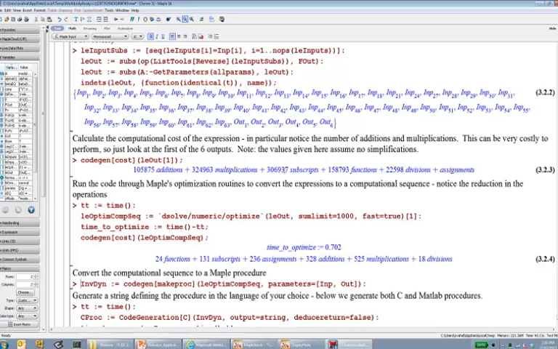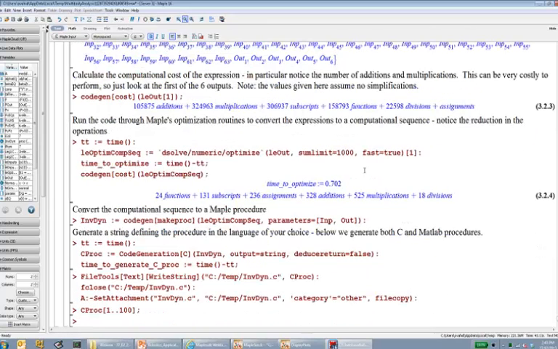You can see that we have 24 function calls, and the additions have gone down to only 328 and 500 multiplications. So that's a huge reduction in the computation effort associated with the inverse dynamic calculation of the Stewart platform. And the idea is to show that this type of calculation can be done in other robotic applications that would end up being incorporated into a controller, for example, or a real-time application.